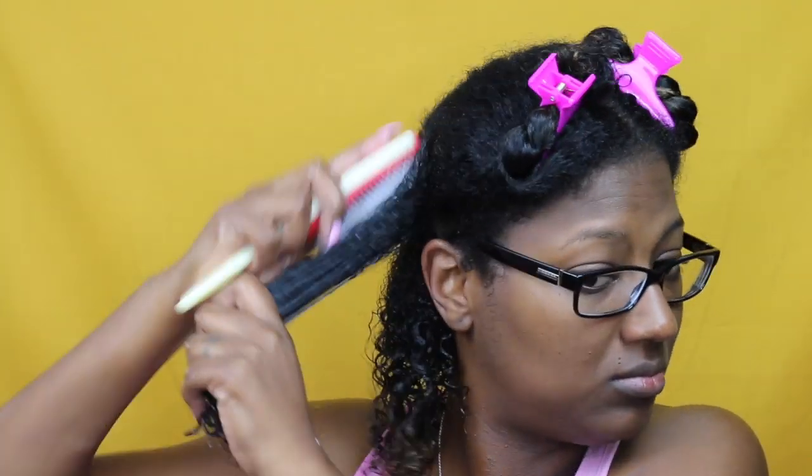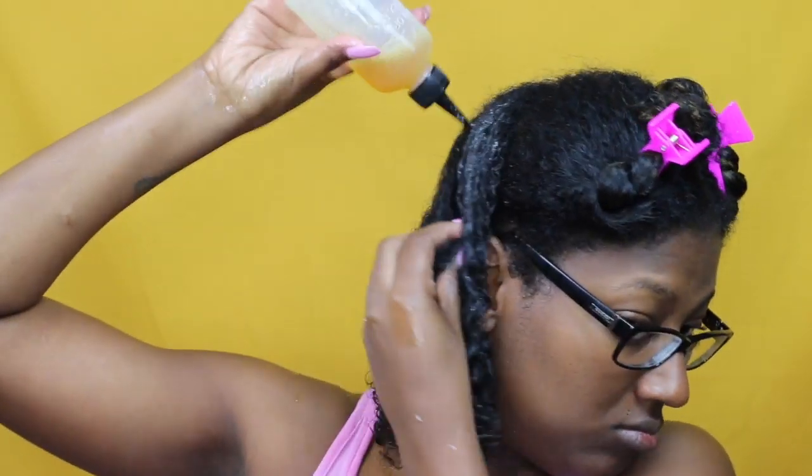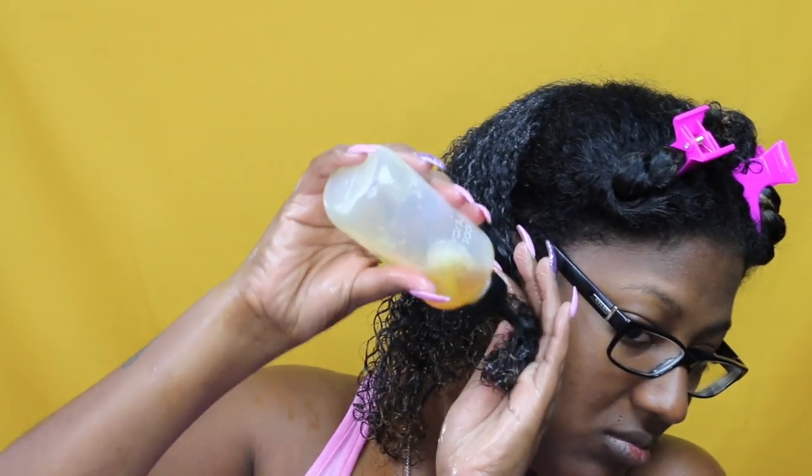So here you see me using my denim brush, and as long as the hair is wet, you can use a brush or a comb with this product, but this stuff does dry really fast. So once your hair is dry, you cannot, I repeat, you cannot use a comb or a brush to rake the product in, because you will mess up your hair. Your hair will break completely off. This product will get hard, and I will definitely show you guys towards the end. But here I'm still finger raking, trying to ensure I get the product on, and you can go in with as much protein as you want.